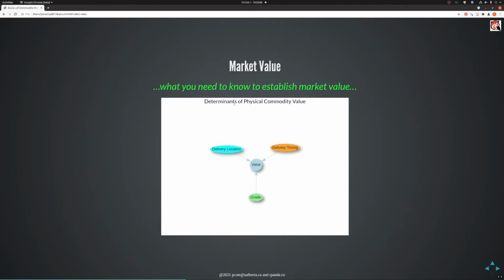The other part that is very important is delivery timing. The price can only be assessed if we know whether it is for immediate delivery or delivery at some point in the future. Those will reflect different combinations of supply and demand, and obviously that will be reflected in a different price point. And also the location. Having a commodity at a given location does not mean it will trade at the same price as another location. Those are fundamental concepts to look at: grade, delivery timing, and delivery location. It is impossible to assert the price of any commodity without a solid understanding of those three items.